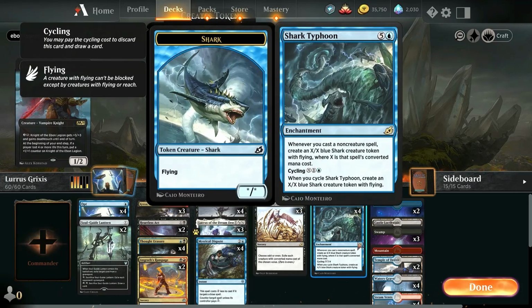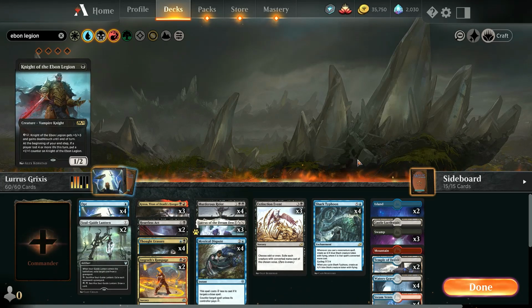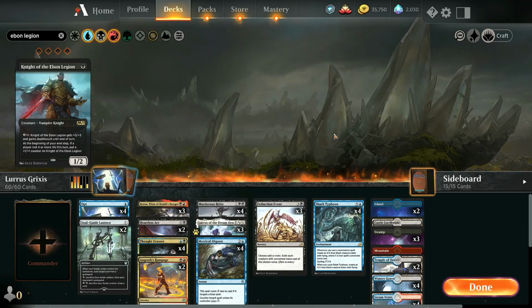I also, at one point, was not running Shark Typhoons. I ended up bringing those back in over a few other things that I've been playing with to increase consistency through having that cycling effect, and also, as I said, the advantages of having that instant speed, uncounterable body on the battlefield that replaces itself. And I have found that the deck overall has been a little more consistent with the addition of this to cycle into things that I need.